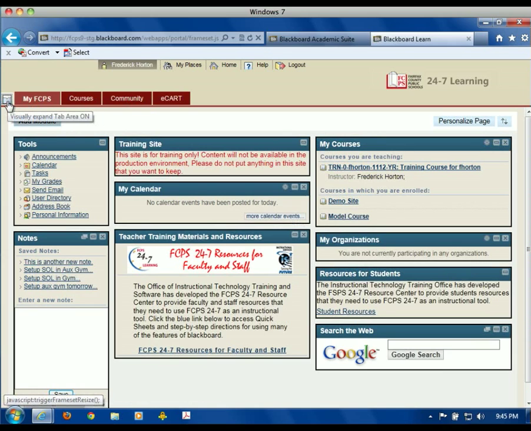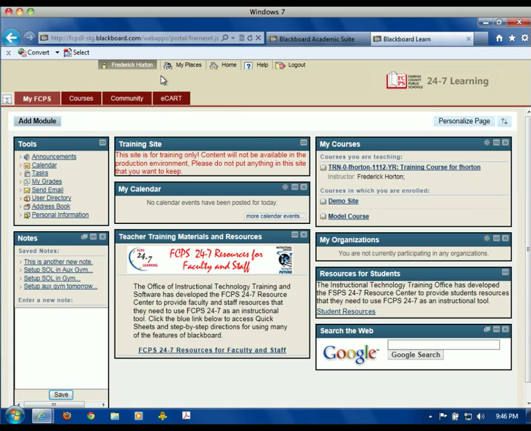What it would do, if it were available to us, is if these menus had submenus, then turning that feature on would allow these submenus to expand out. And you've seen this on other websites where you hover your mouse over a particular tab or menu and it will expand down and show you all the different submenus. And if there's submenus under that, then you'll have little menus that'll fly out to the right. So that's all that would do, but you're not going to have that on the FCPS version, so don't worry about it.